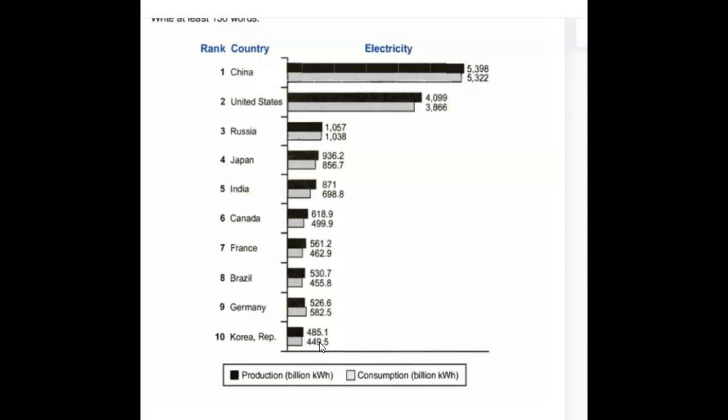Don't forget also about some of the prepositions we use here. You may have noticed that a lot of times I said the figure for Russia was at just over 1,000. So "at" is a preposition that we want to use a lot, and this is something I see people get wrong all the time.